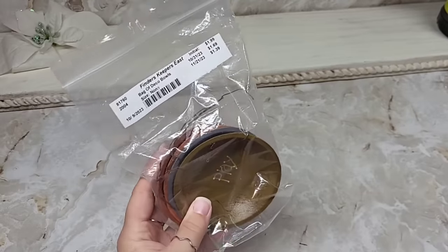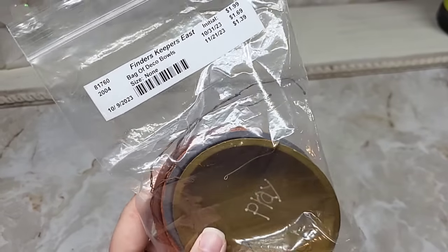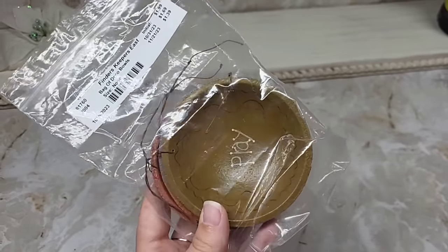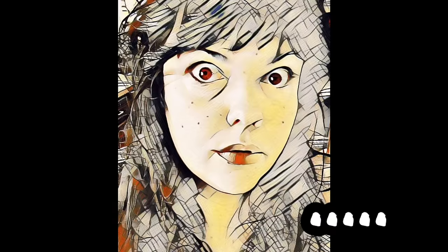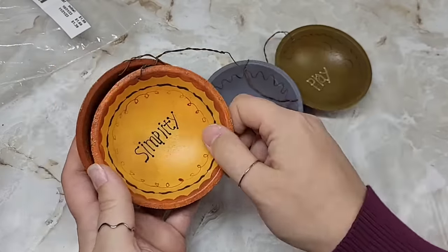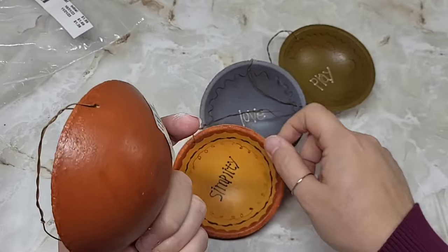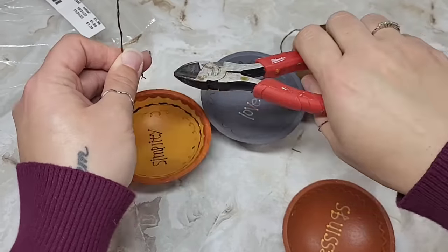Oh, how I love me a thrift store, people, and how I love finding little items that will inspire you to make things like these bowls. Do you see what I see? You know you see it. Some ornaments, right? You can make these into all kinds of ornaments. But first, we got to get rid of these rusty little hooks that they have attached here.